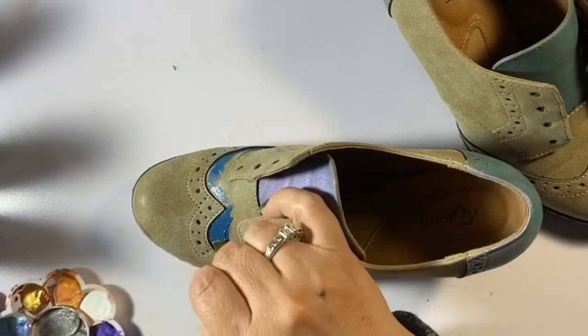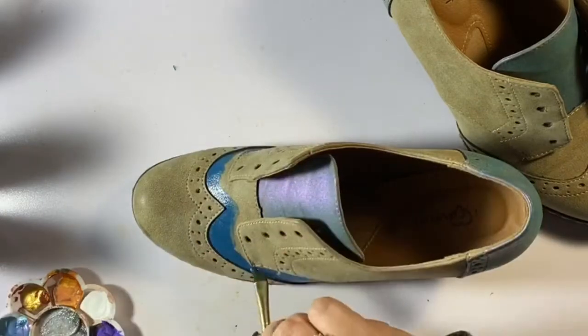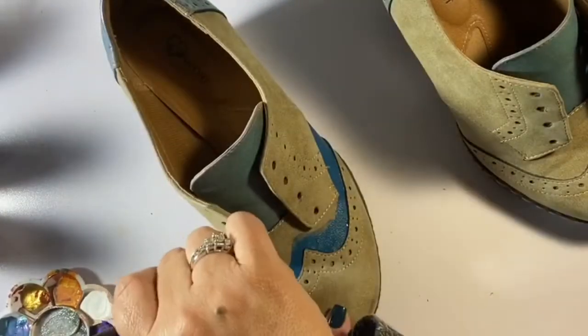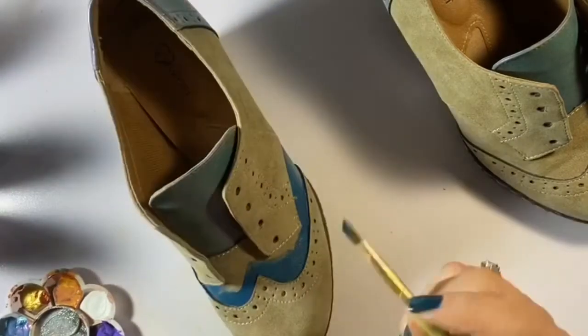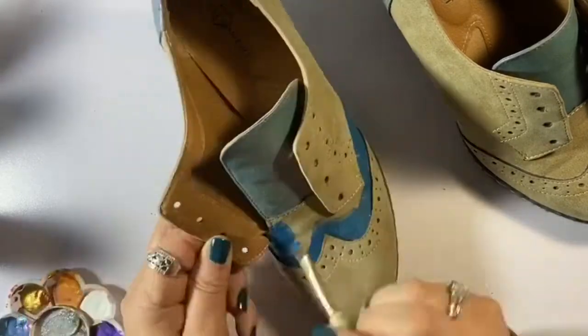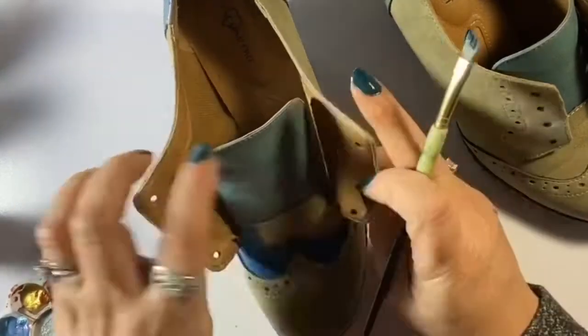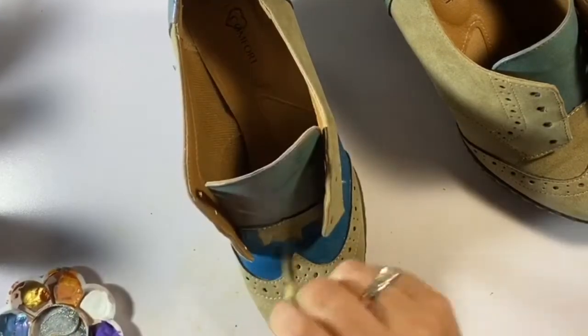I'm using an angled brush. And then I do sometimes have to go in with a smaller brush to get some of the tiny areas, but the angled brush worked really well. And luckily this shoe had very clean lines.